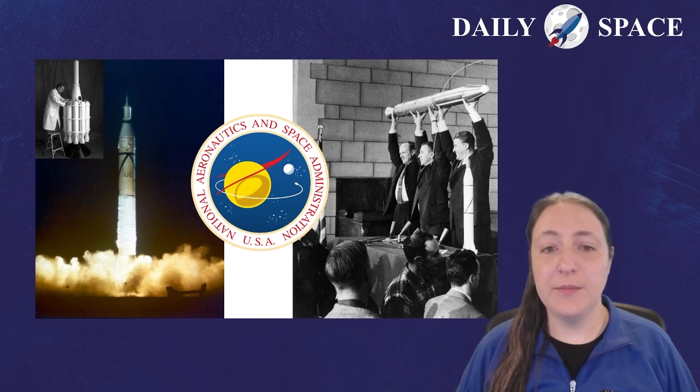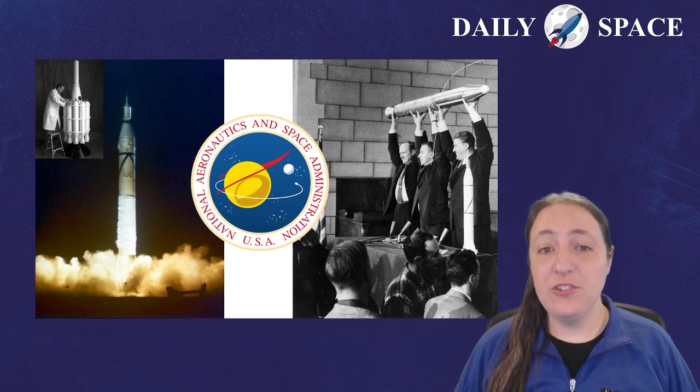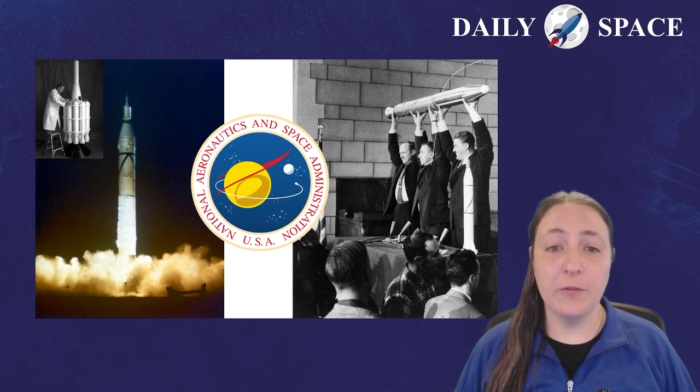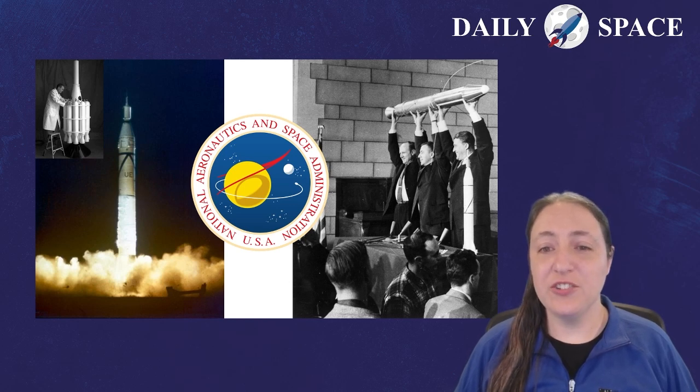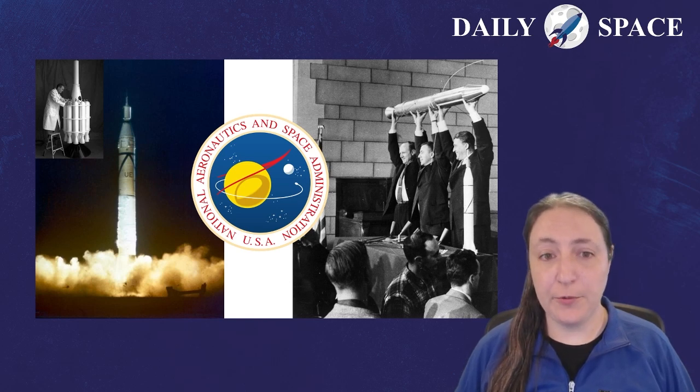Explorer 1 transmitted for 6 months and decayed out of Earth orbit in March 1970, 12 years after launch. The image on the left is of the launch of Explorer 1 on its Juno 1 rocket. The Juno 1 was essentially a stretched version of the Redstone rocket that several years later would launch Alan Shepard to suborbit. The Juno 1 included a cluster of solid motors on the top to propel a satellite into orbit after the main rocket was separated.